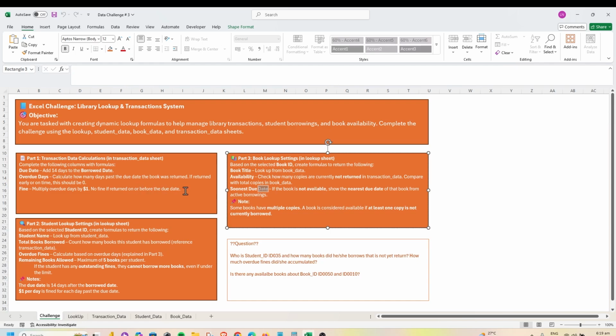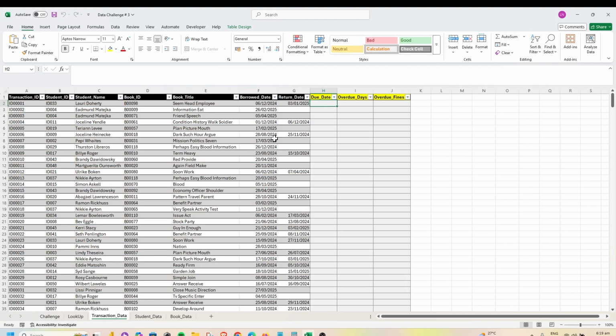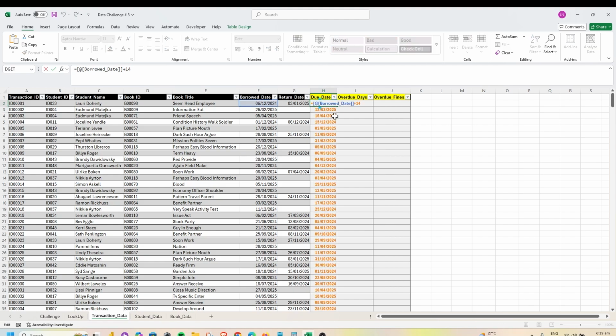First, we have to do the first part, completing the transaction data here. According to the challenge, the due date is 14 days after the borrowed date. So let's just add 14 to this date. That's as easy as that.